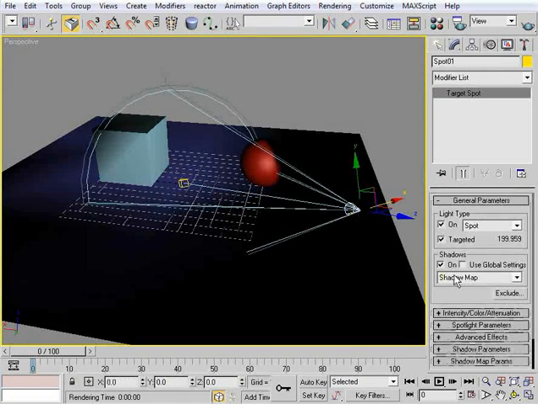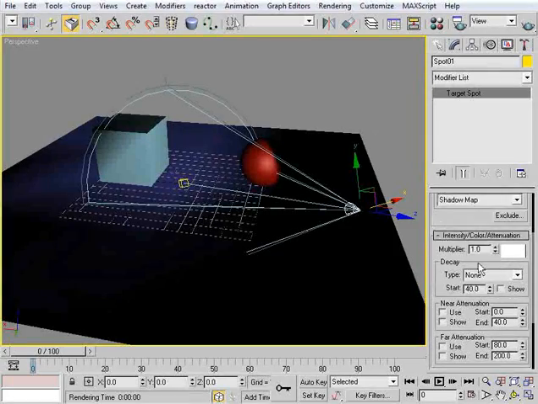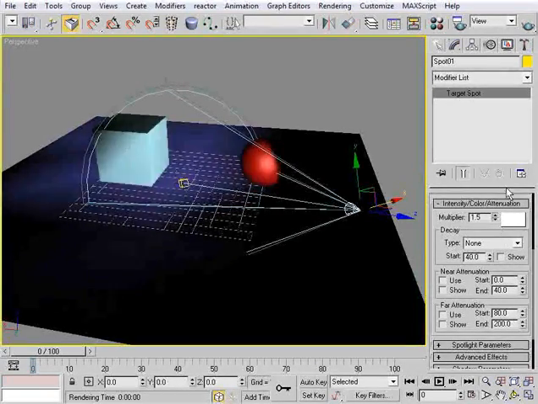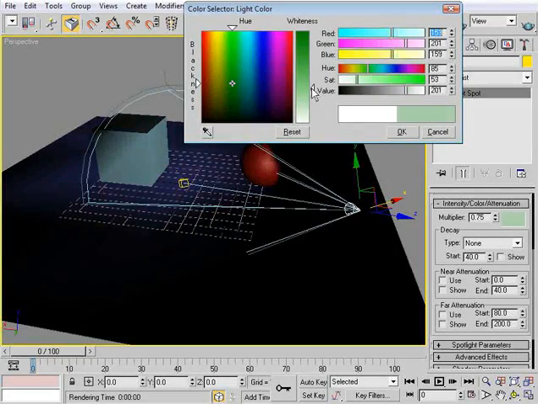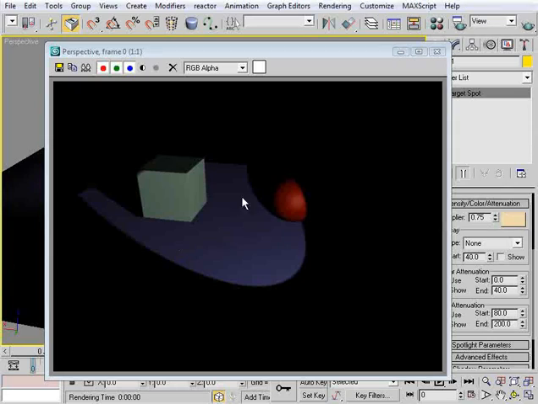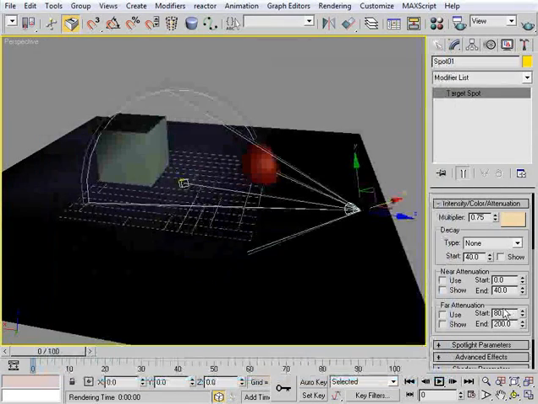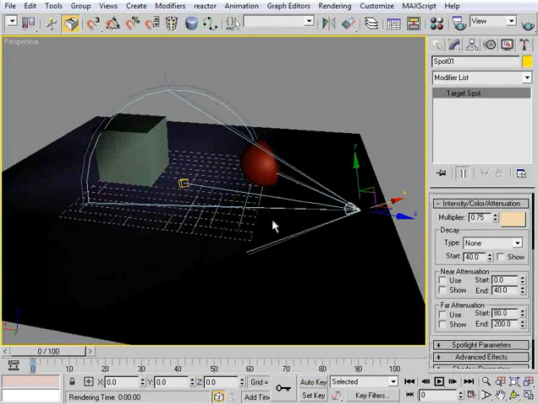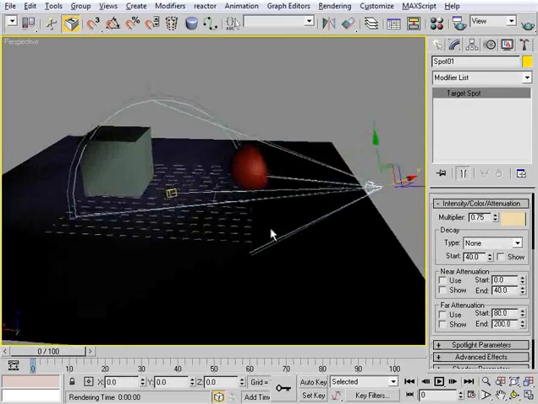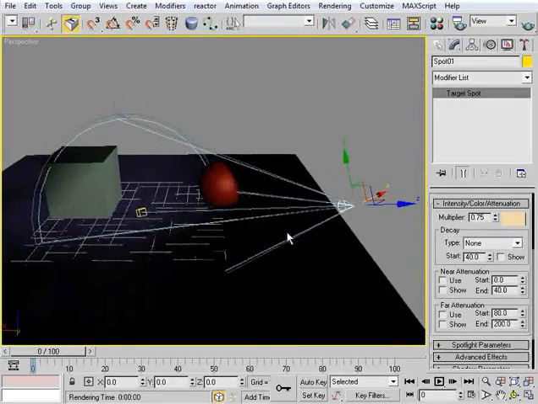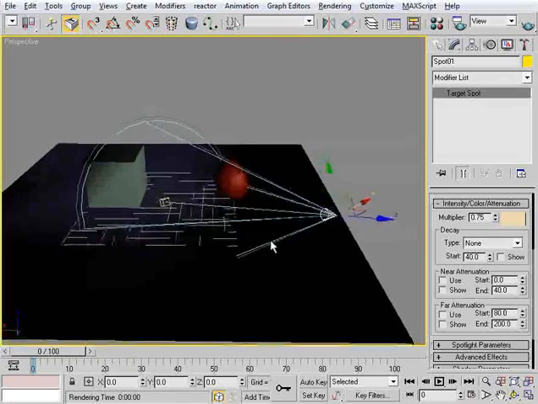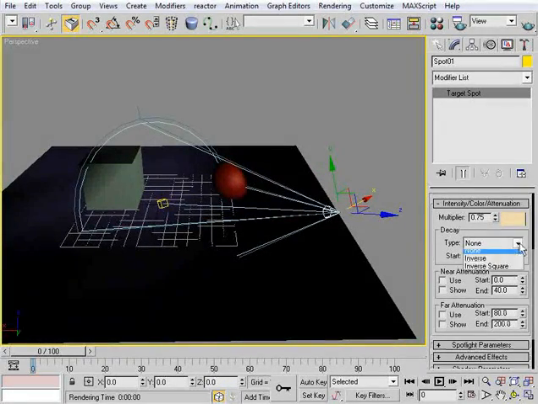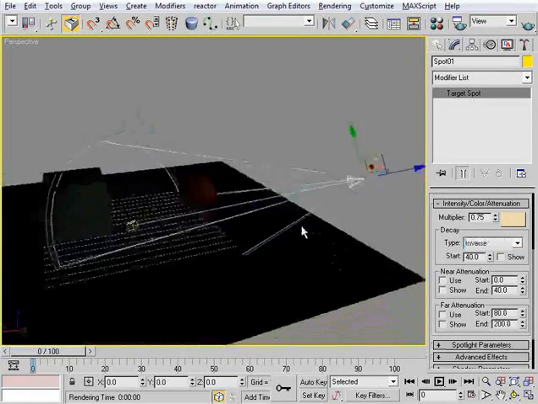So we're going to move on down to our intensity and color. Obviously this is going to be the brightness of our light, and this is going to be the color of our light, which is going to change our scene dramatically. And if you have been on my forum at all, you'll see that a tip that I recommend when it comes to lighting is to set your decay to inverse.